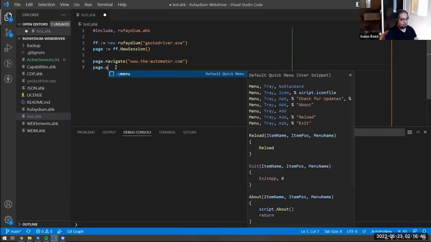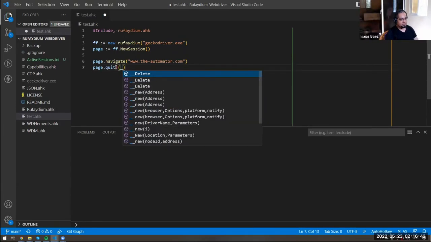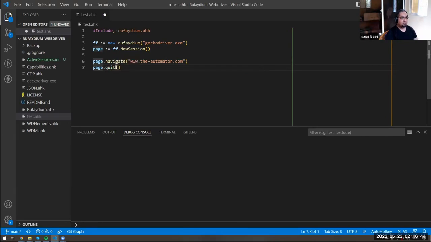And then you can quit, right? So I'm just going to navigate and quit. Nothing too fancy, return that. Now, what you're going to find is that there is a little bit of a detail. Maybe we will work it out later on.